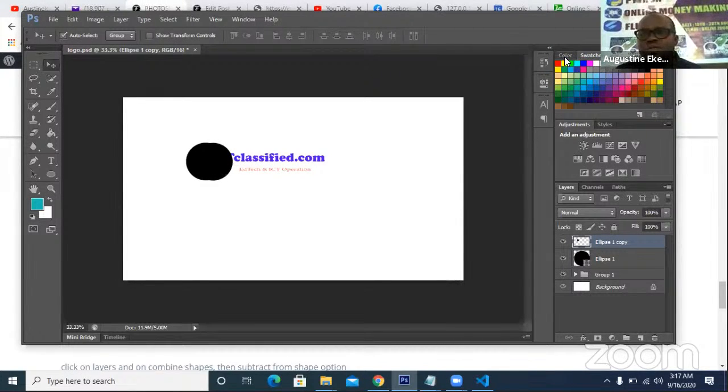Then I get to color, swatches. Why is my paint bucket tool not showing?